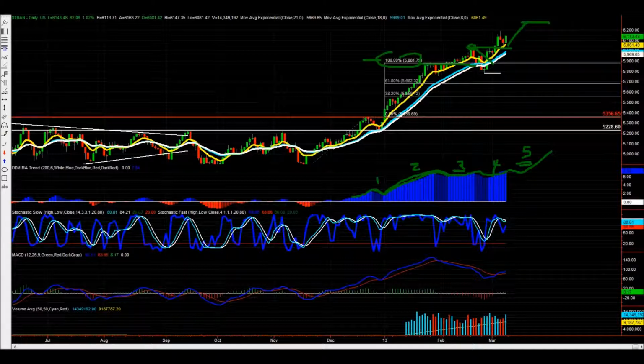Other than that, I really don't have much to look at. I don't think these levels are really actionable. We really do need some type of decent pullback to get interested in the market. I don't like personally to buy the highs hoping they'll go higher, although a lot of people do use the breakout of 52-week highs as valid strategies. I'm a little bit, I guess, more cautious on this market. So for what it's worth, and I may miss the move, and that's fine. I'm okay with that. So those are the major points that I wanted to cover off in this market.